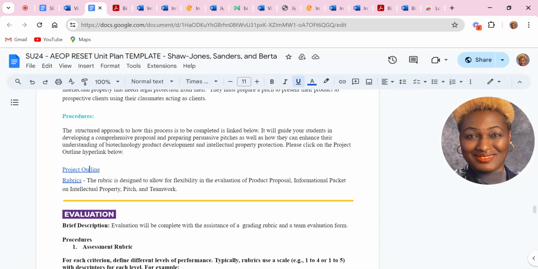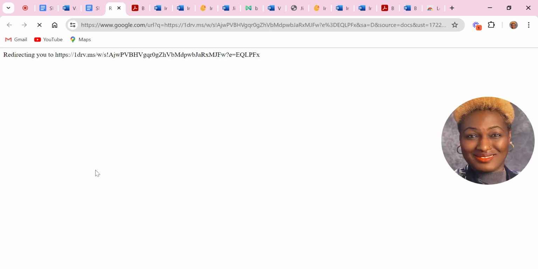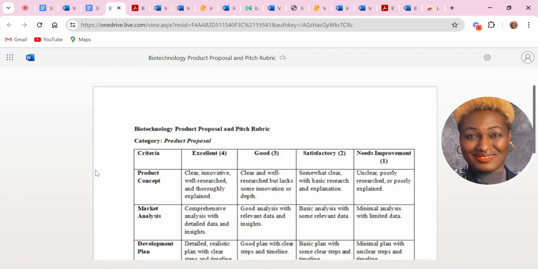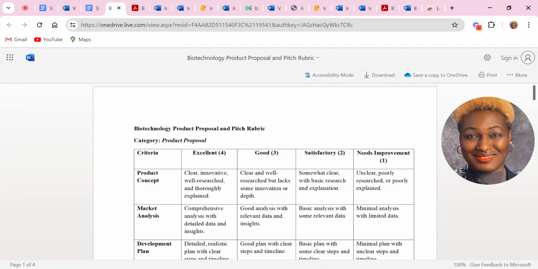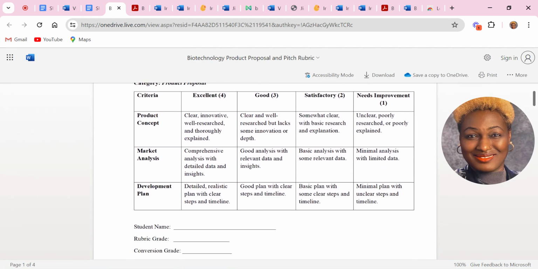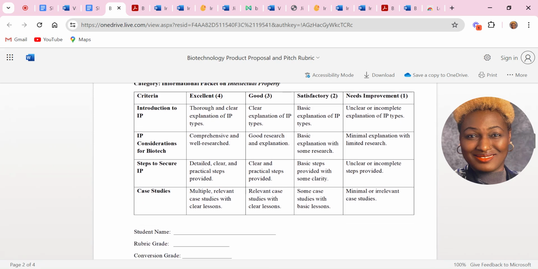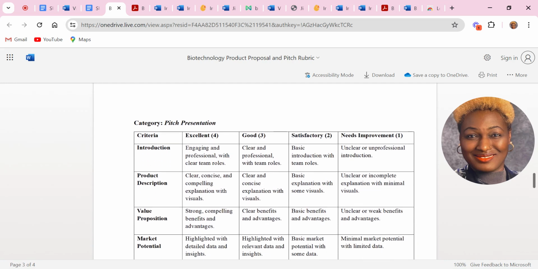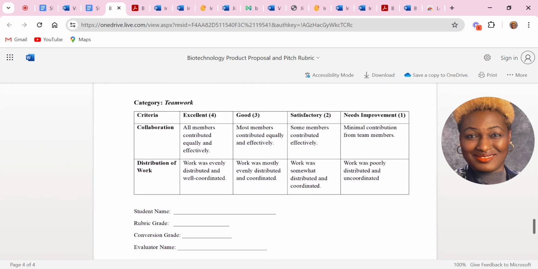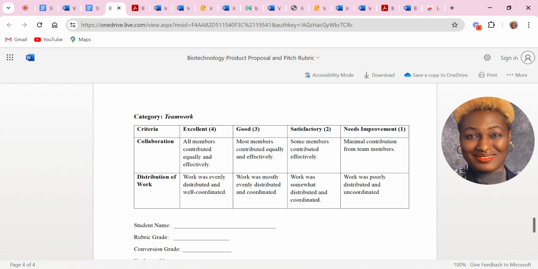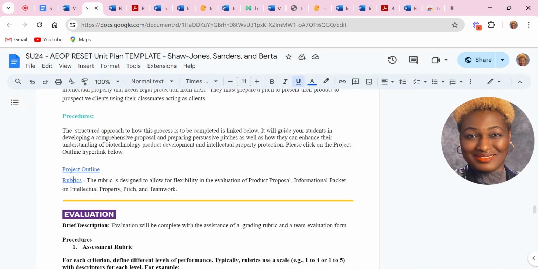The rubric for their project, which could be shared with them, is designed to allow flexibility. And what I mean by that is I have a rubric for each part or each skill. The skill of product proposal, there's a rubric for that. There's one for intellectual property, for how you patent it, a rubric for evaluating that. Their pitch and presentation. So there's flexibility. A teacher may want to use all of these to evaluate all different parts, all different skills in the presentation, or they may be selective of just one. There are options here with that in the rubric.